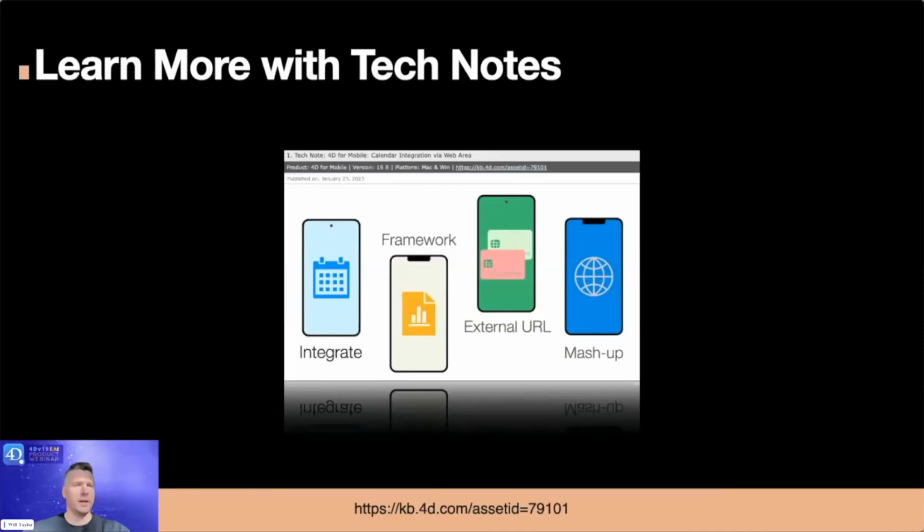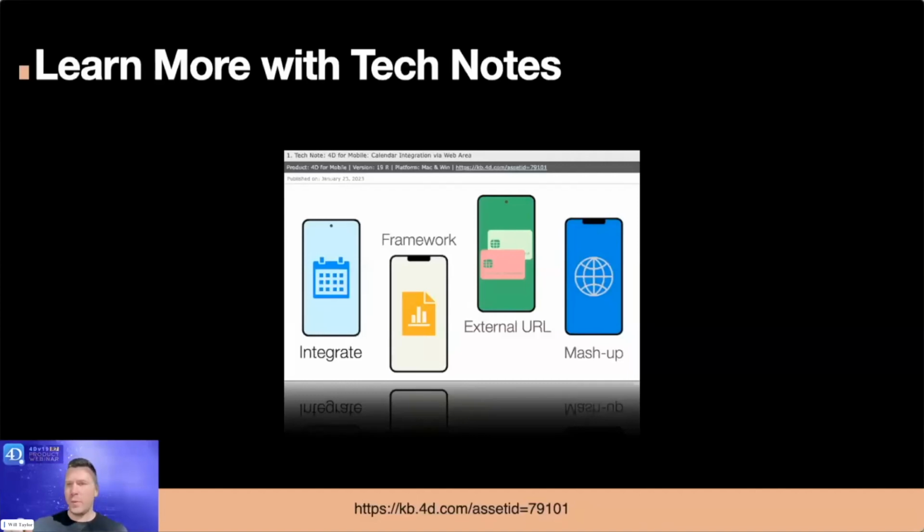Here in this great tech note, you have the people in the organization in a people table in 4D. You have their PTO requests, so the ability to make the request and manage the request, all in the simple 4D for iOS purview. After that, you can then display the calendar of the requests and who is going to be off in the 4D for iOS web area.